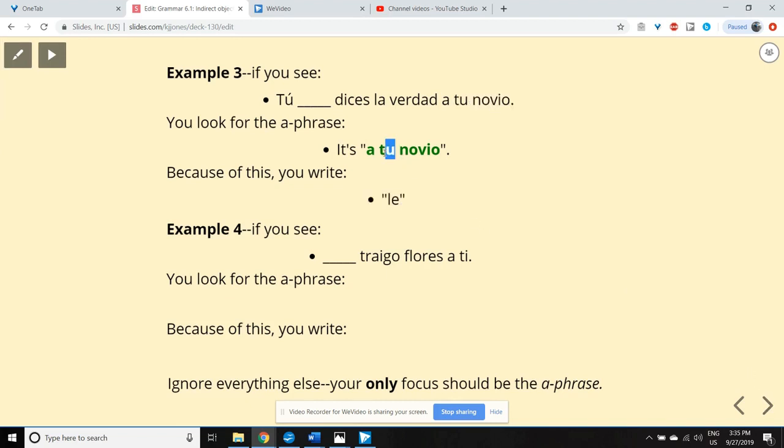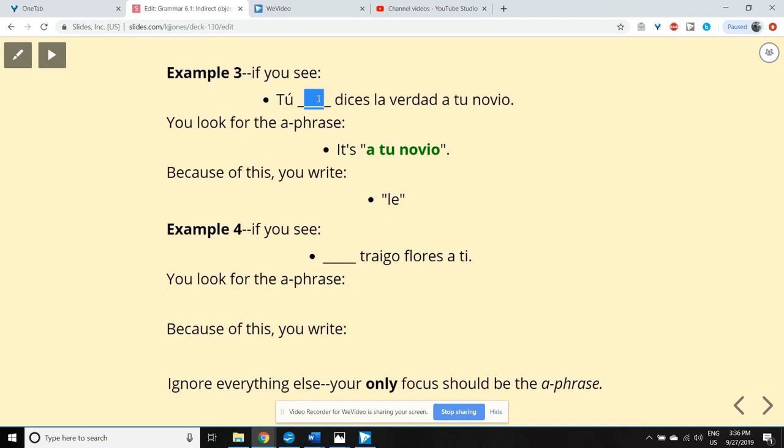But there's a tu. No. That tu is a possessive adjective. Adjectives never control choice of pronoun. Not ever. Nouns control choice of pronoun. All right? And indeed, tú le dices la verdad a tu novio is correct. Absolutely. The le that goes here has nothing to do with tú and nothing to do with dices. Yes, it happens to be located between them. Fine. That's where it belongs.